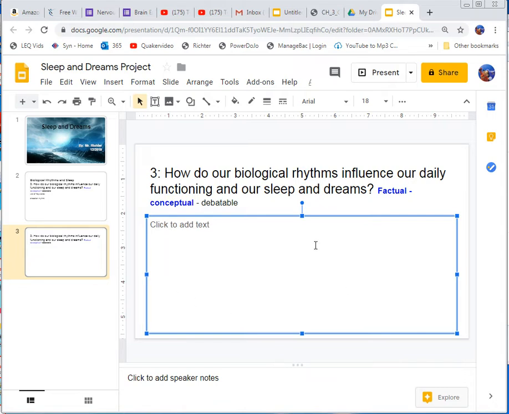Then I'm going to create a little summary and answer the question. This is where I'm going to think more about this question, and based on what I read, I'm going to answer it: how do our biological rhythms influence our daily functions? Right now I don't care. I'm just going to move on to the next section.